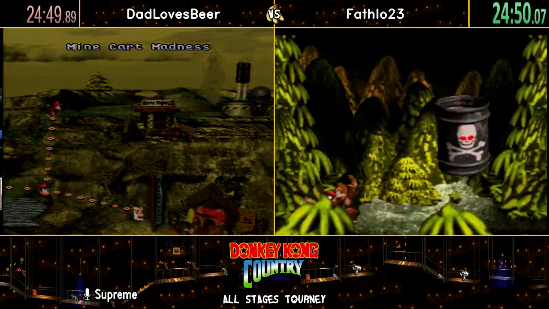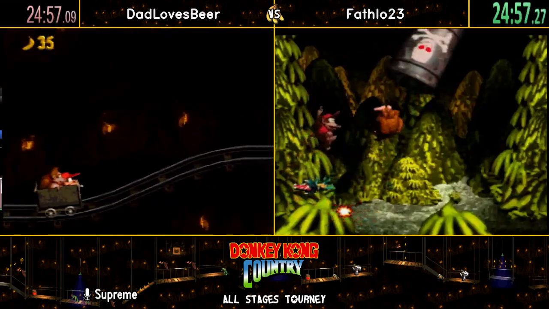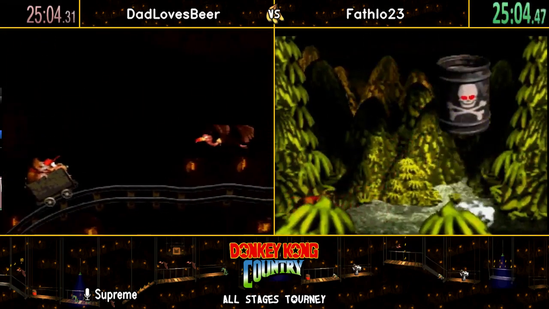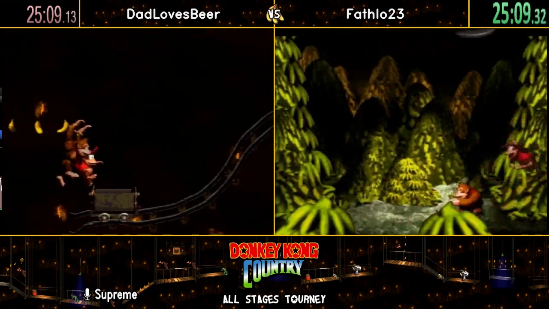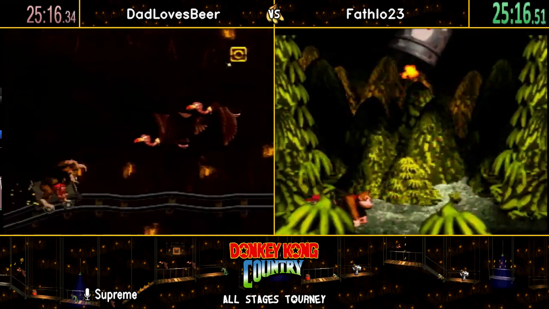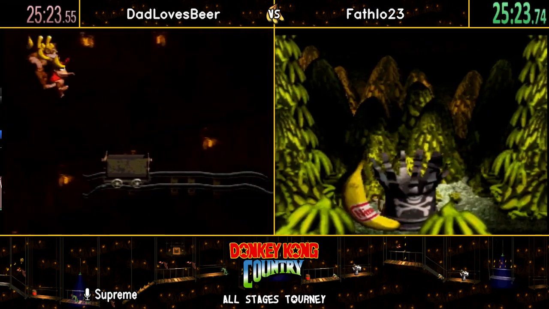Boss Dumb Drum. I don't even know if there's really anything to say. Fathlo playing a little bit safe here, changing on the third phase. You do run a little bit of a risk, because if you jump on the first clamp too early, I don't even know what their names are. Well, what's DadLovesBeer doing? Is he not cartwheeling through the air? Did I miss something? I'm so entranced by Boss Dumdrum of all things. Interesting.